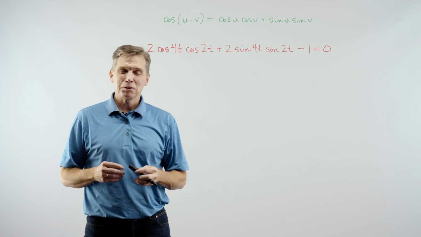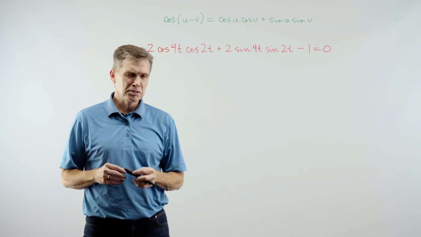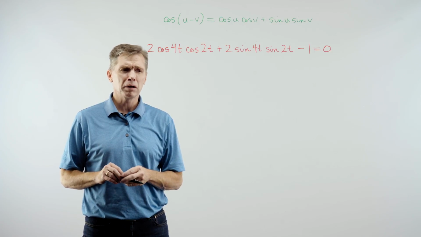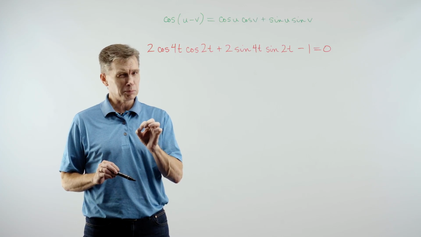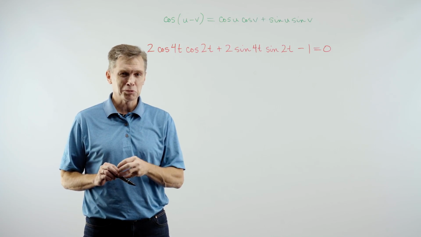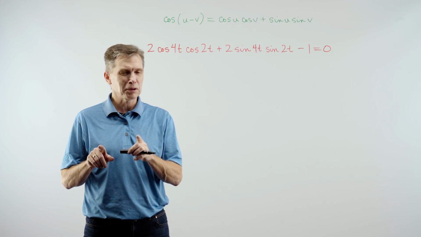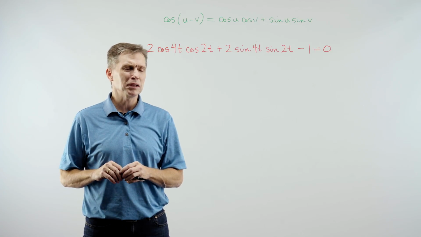Hi, I'm Pat. All right, we've got another equation they want us to solve. The directions even say to use an identity. But with any of these equations, it's always going to be a matter of being able to manipulate things algebraically and then applying some trigonometric knowledge as well. So that's where an identity is going to kick in, but also some other trig that you have to know. But let's see when we get there.